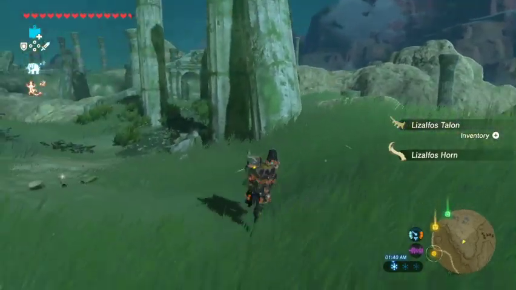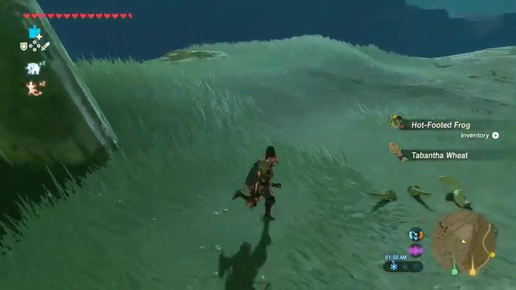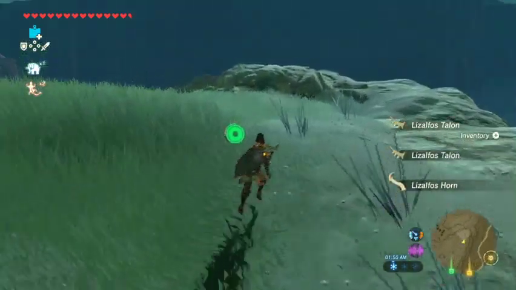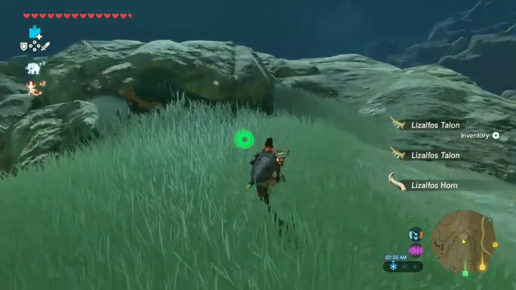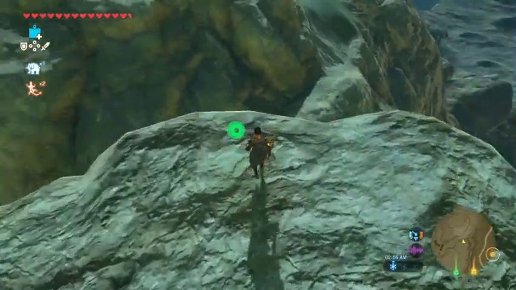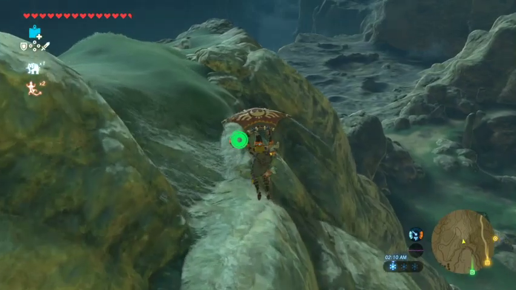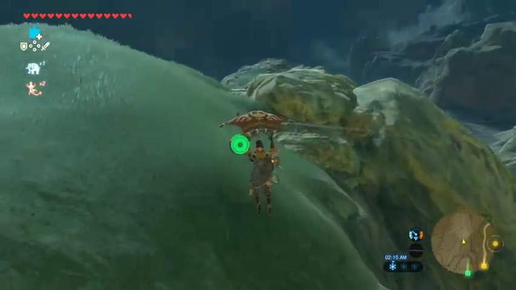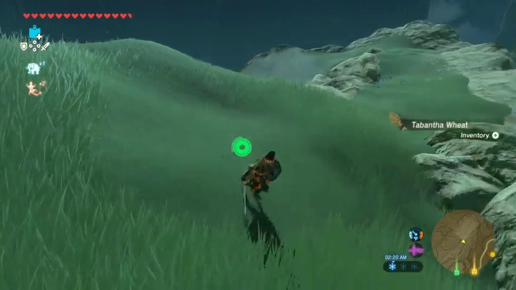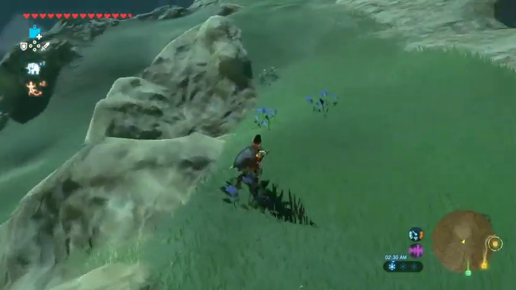Take this stuff over here. I'm trying to collect some frogs on the way because I need them to upgrade an armor. Alright, so what's that? Oh, it's just a rock. Then I saw something shining over there. Alright, I wanna go over here because I think I went over here, but I wanna just make extra sure. Look at that big crater down there. I guess maybe I did come over here.